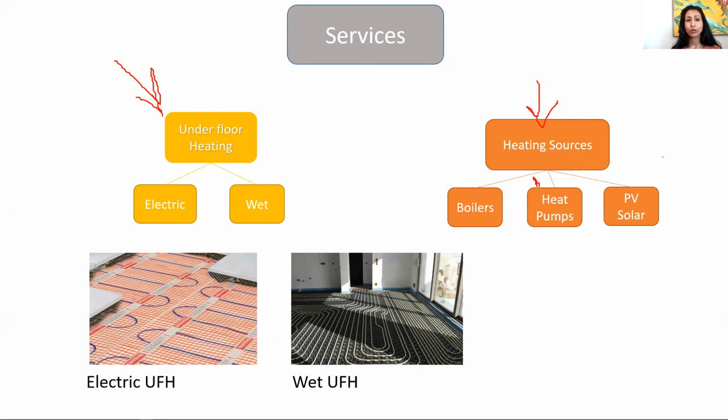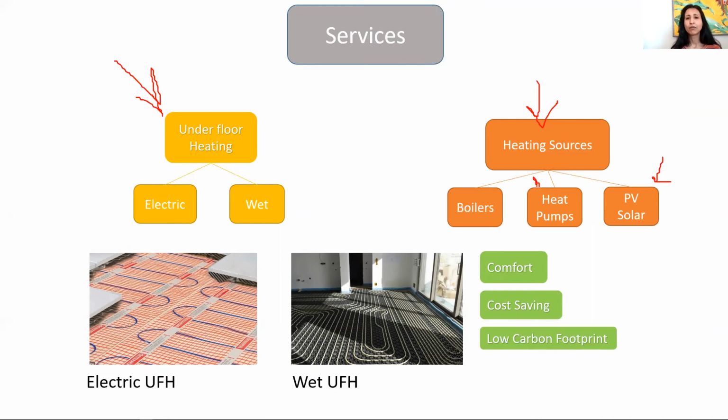You could actually install PV solar panels on your roof to generate electricity for your own use, and then you decrease your utility bills. You could also feed the extra electricity generated back to the grid and earn some money. So a judicious use of these services will give you better immediate comfort. It will give you long-term cost savings. It will instantly lower your carbon footprint, which most of us are acutely aware of. And it might also make you eligible for government grants.